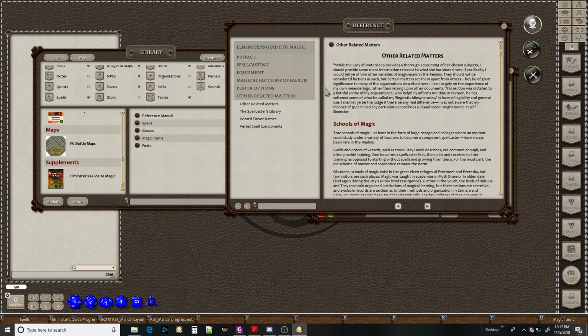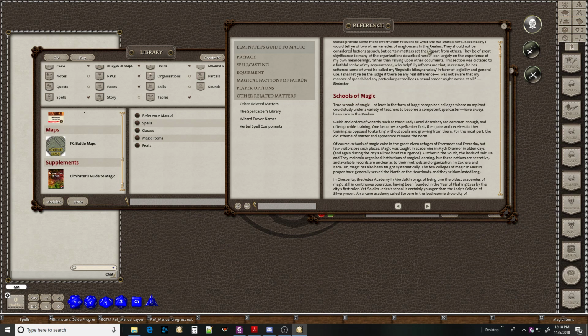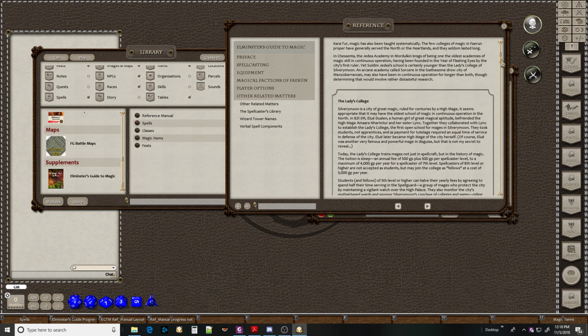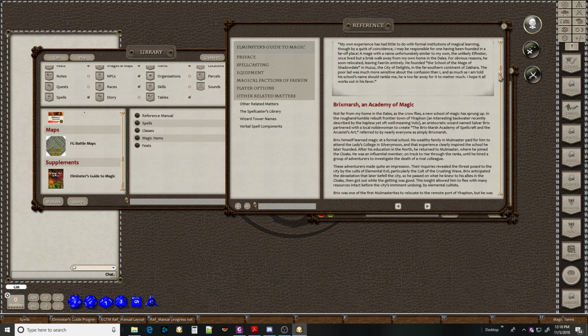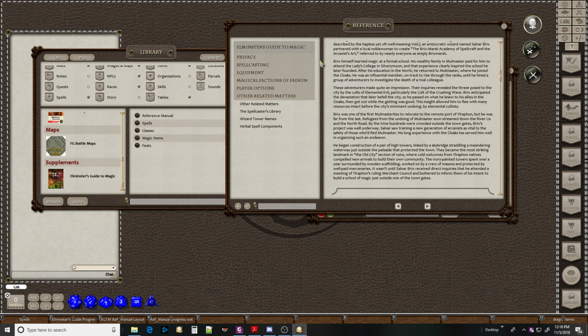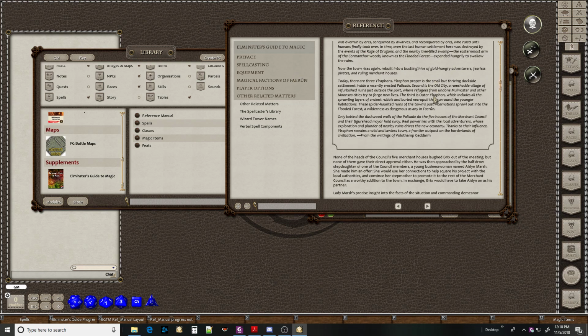Finally, we have the last few chapters of the book and some in the middle that I categorized as other related matters that didn't technically fit under any of these. In my opinion, this is subject to change at the author's whim, and it includes more detailing that was also covered in the Magical Factions of Faerun.